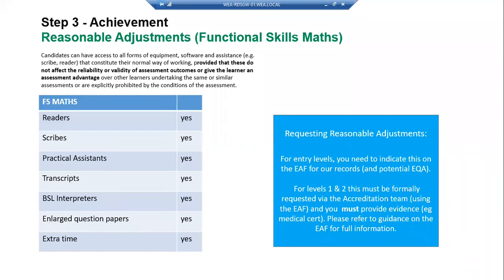It's not actually specified what the extra time is. It has to be agreed. If it's for entry level, it's a little easier because you're agreeing that with the tutor and the learner, whatever you think is reasonable. You need to indicate it on the EAF just in case it gets EQA'd. But yeah, that's a conversation to have individually with the learner and the tutor, and then running it past the accreditation team. Okay, I'm going to hand over to Annabelle again.